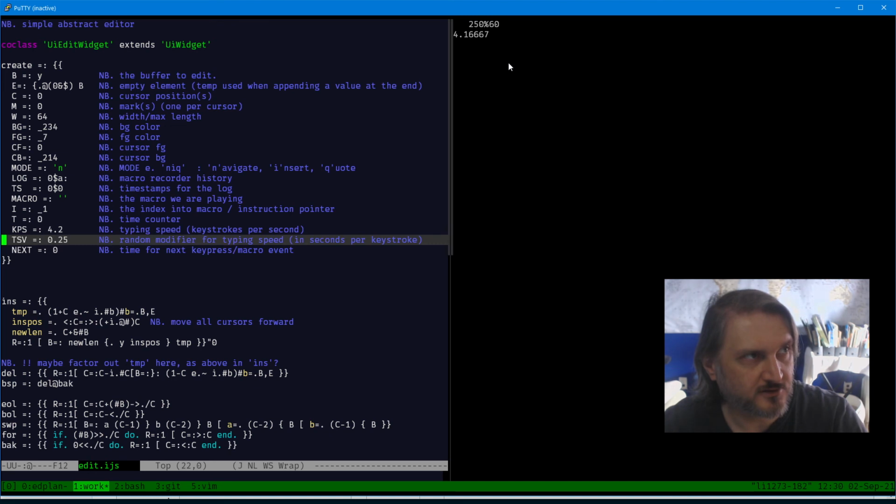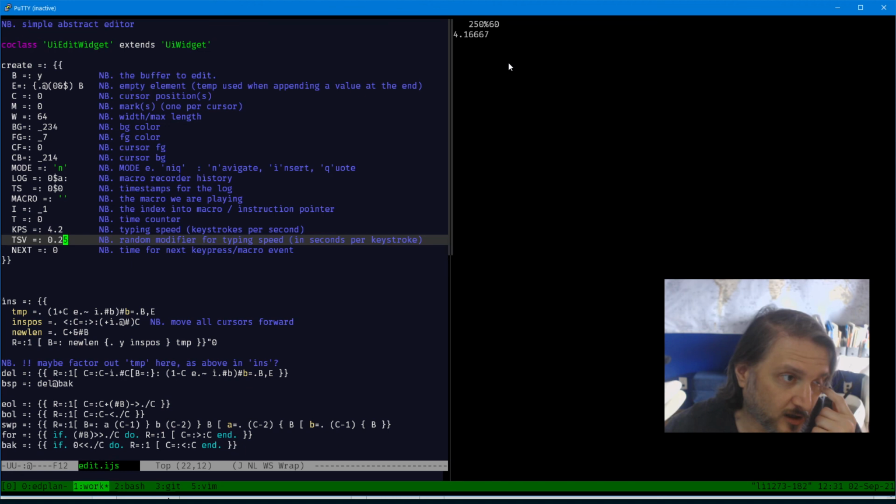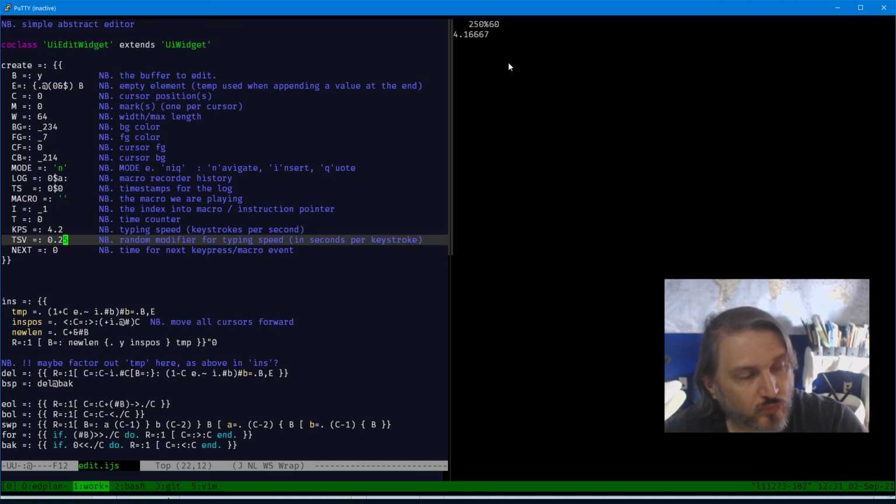Seconds per keystroke. So okay, if we're typing 4 keystrokes per second, one Mississippi. So the time it takes to say Mississippi, that's 4 syllables. So the time it takes to make a syllable is the time it takes to make a character. Well, that means that this variation is almost the same size as a keystroke. So really, I don't want that much variation. I want maybe something like just a small fraction of that, like 10 times KPS.